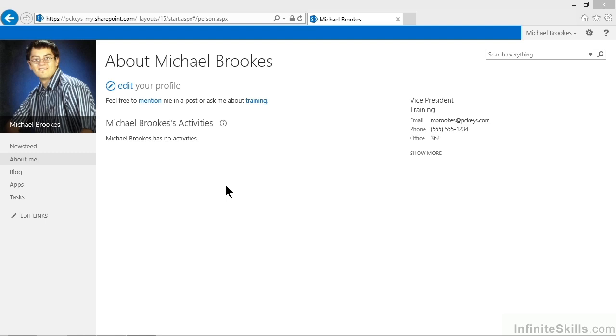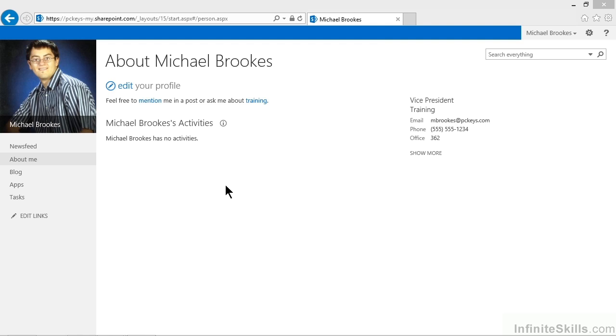SharePoint includes the ability to leave status updates to help with this. Now, don't get me wrong, this is not the same automated type of status indicator that we get with things like Lync, where it will say busy if we have a meeting scheduled in Outlook, or it'll say away if we haven't touched our system for a certain amount of time. Instead, this is something that we can use to leave messages for others, but it's not automated. It is another option that we have from our newsfeed, however.